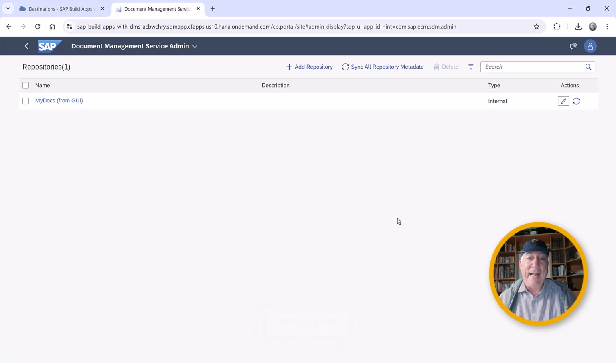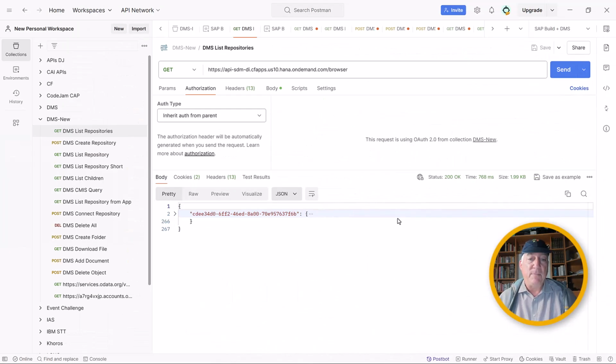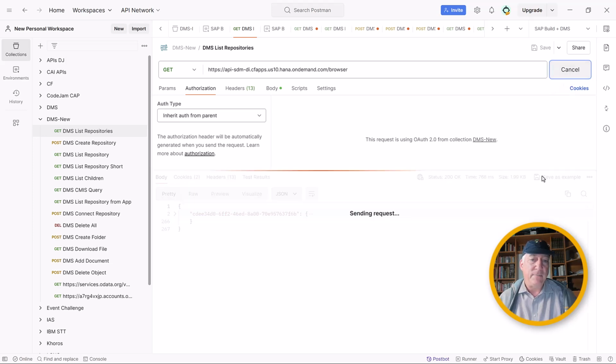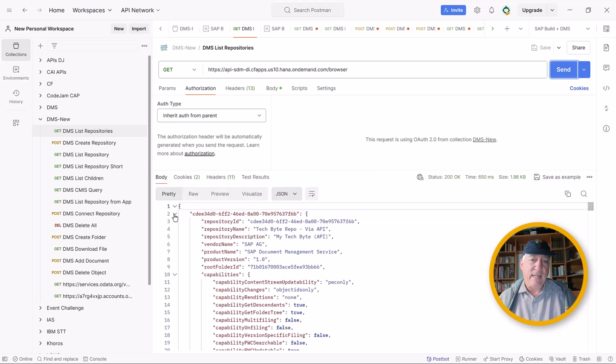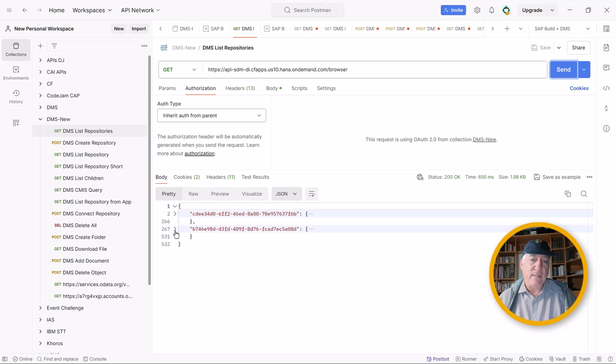We can go back to Postman and we can send again. And if we collapse, we now see that we get two repos, the B746 that we created in the GUI.